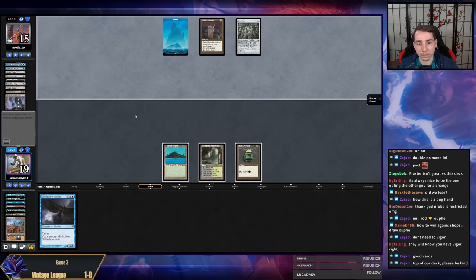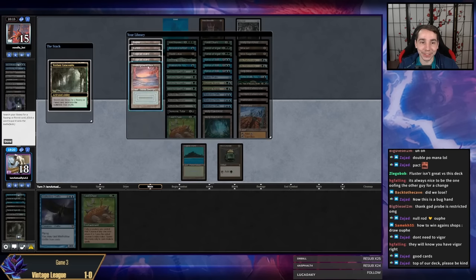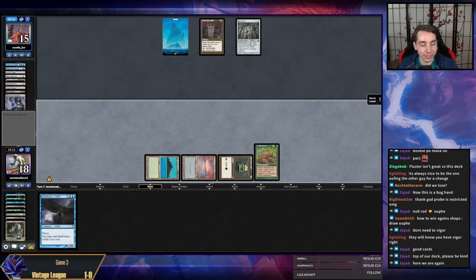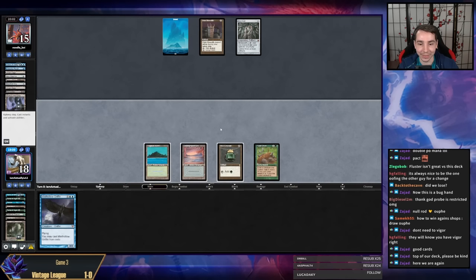Okay. Okay, we're pretty close here. One Hydroid Krasis for the fam. I think I only have one left in my deck. No, I have two. I guess we actually need to hit a land first. So we have a lot of needs, actually, now that I think about it.